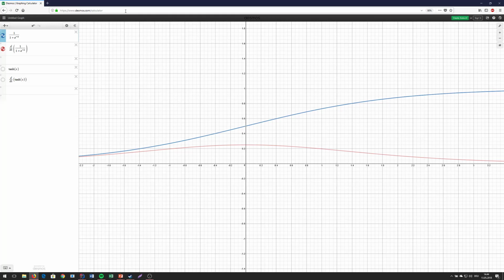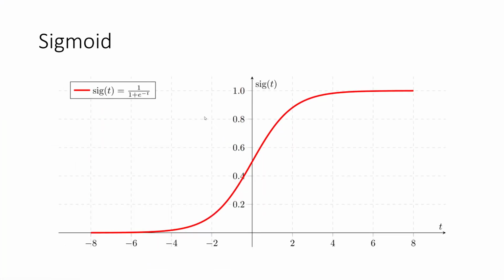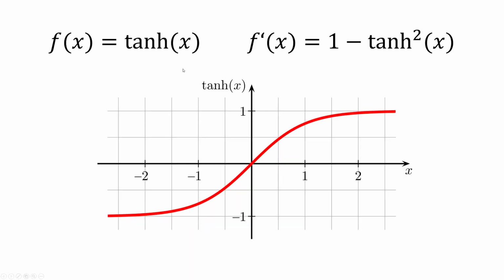So how could we solve this? We would need a function where the derivative is much closer to 1. I'm going to show you an alternative, and it's the TanH function, and it looks something like this. So f of x is TanH of x. Right now we are going from -1 to 1. So we're not going from 0 to 1 anymore, but from -1 to 1.